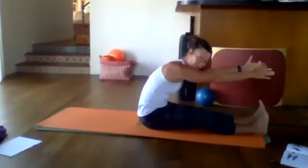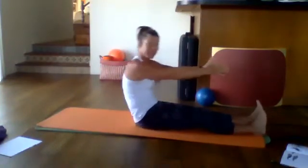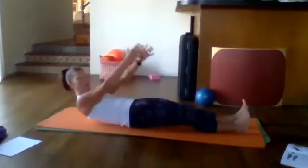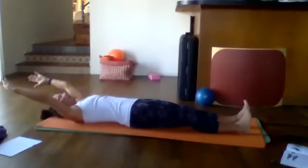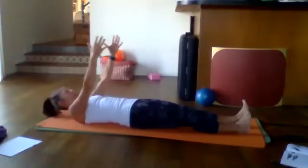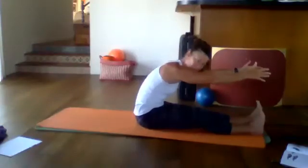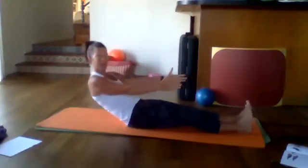So roll up and I'm reaching here, keeping my spine rounded. And I'm gonna tuck the tailbone under to roll down. I'm rolling through imprint and finding neutral. Inhale, the arms reach towards the ceiling. Exhale, nod the chin, and I roll up here. Inhale, I'm gonna roll back down.